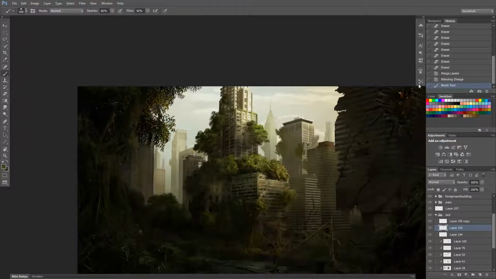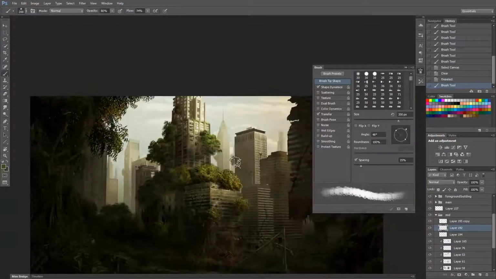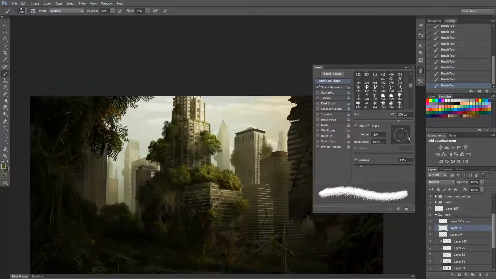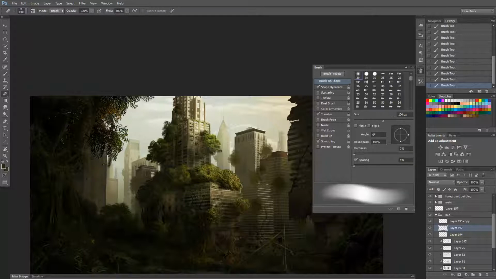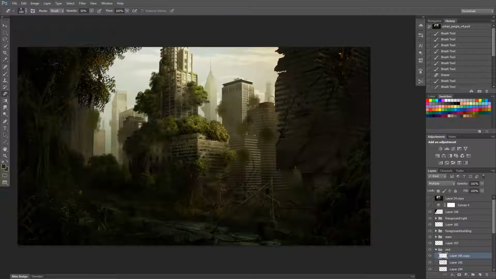So come back to the trees. Again, using some tree brush to give a little bit more inconsistent edge. Even though it's in the distance, I want the silhouette to be a little bit more detailed. Since there's still a lot of details on the buildings from the 3D rendering, we try to match that detail level. So when people look at it, they're not going to feel that, oh, that looks a little bit too different.